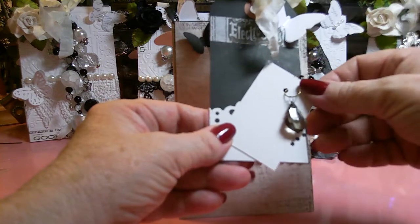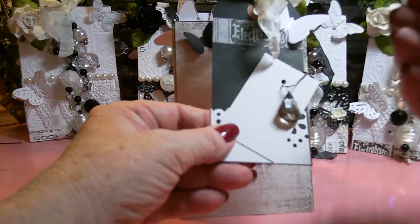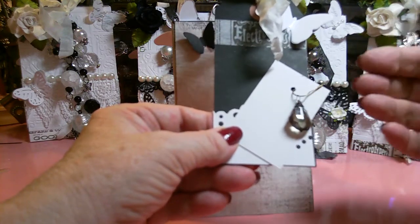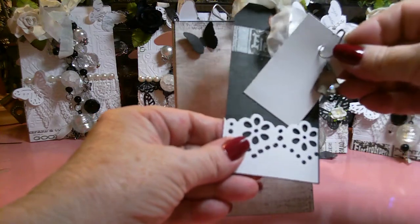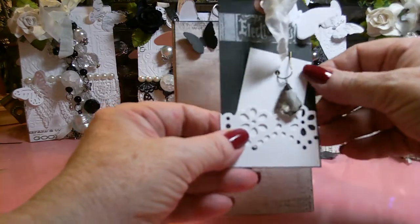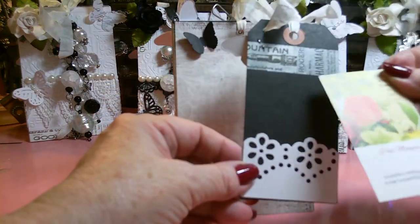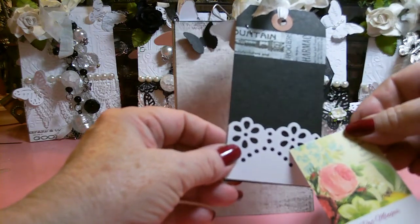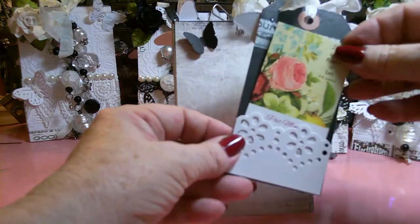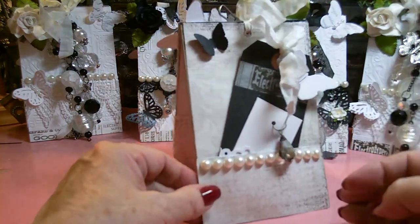Although I almost always use glass beads, I do like some of the acrylic beads, especially if they're cut really nicely, and this genie stone is. This one happens to be wire wrapped, but I like the genie stones that aren't wire wrapped as well. I thought that might be something that the recipient could use maybe on a future project, or they could keep it here. It's pretty like that. And then on the reverse side is some more of the tissue tape, the Martha Stewart border punched in, my card with my website and information. So that goes back in here. And that's the back of the tag.